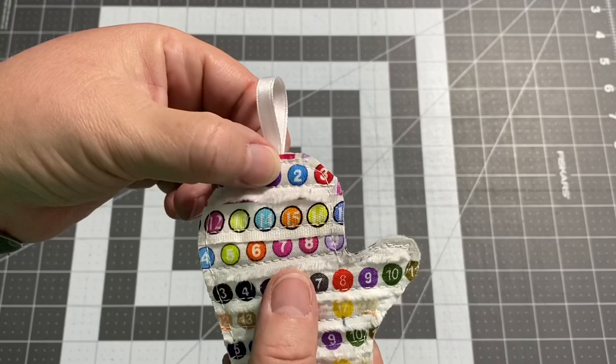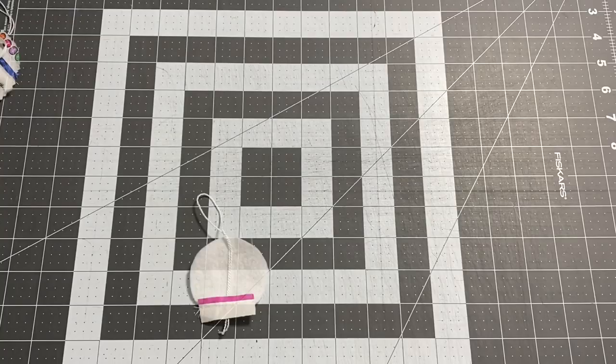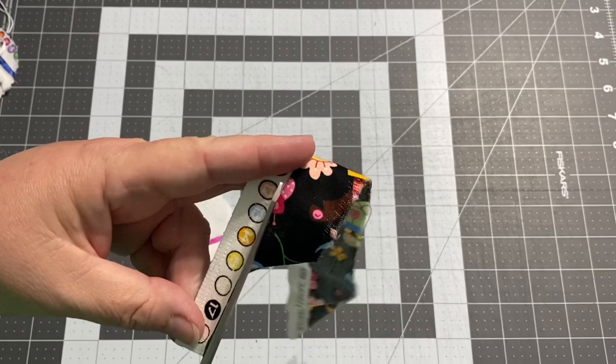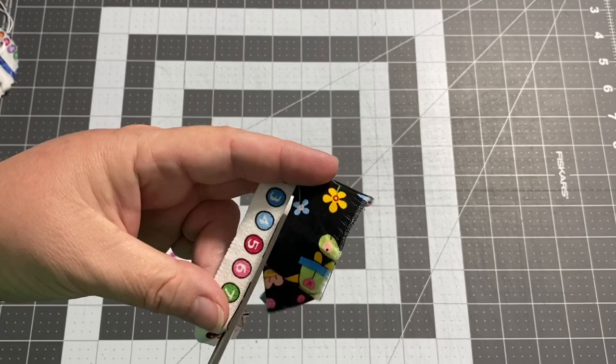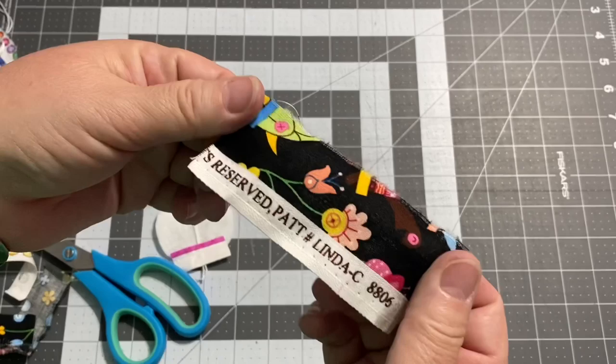With the ones where I used a ribbon, I just waited until I got to the last piece, held the ribbon on there and stitched over it. I also stitched all the way around the outside afterwards so it's going to double-hold that ribbon in. With my selvedges, since I have this right here, I'm just going to go ahead and cut this color off the actual main fabric. As I've been cutting my selvedges, I like to leave about an inch above it so that I have some to play with for projects.